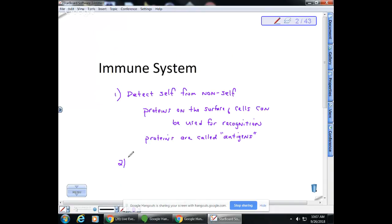And then in people that have a suppressed immune system, specifically like with AIDS, they also have a higher incidence of cancer. So the immune system must detect and destroy renegade cancerous cells, these are self cells that have become a danger to the body. Right, and cells that have been infected with a virus. So viruses are really interesting because they can actually hide out inside of our cells. So they can get right inside of the cells.